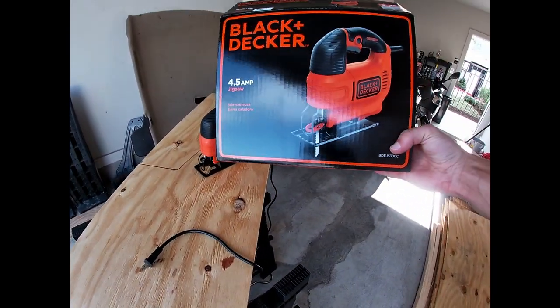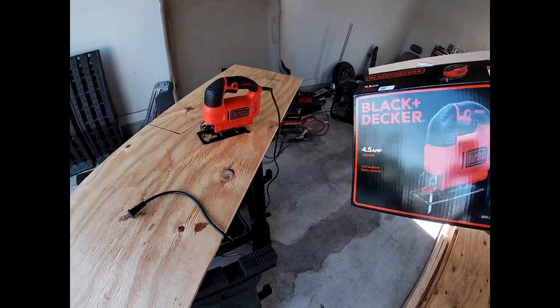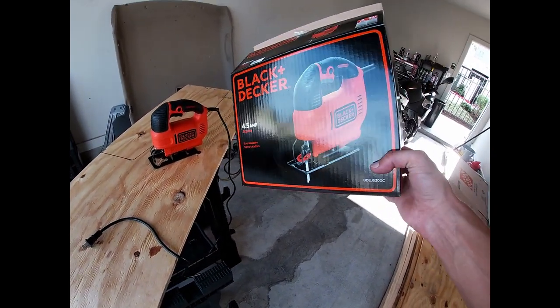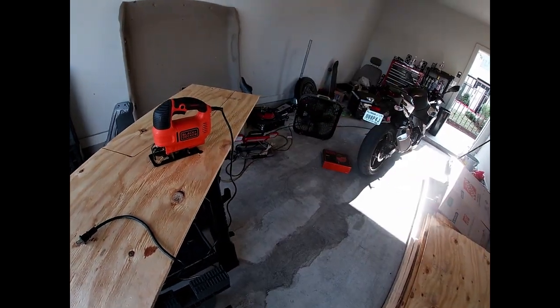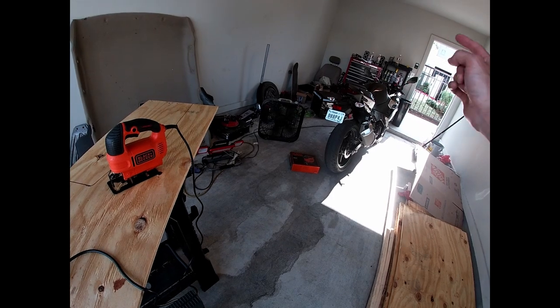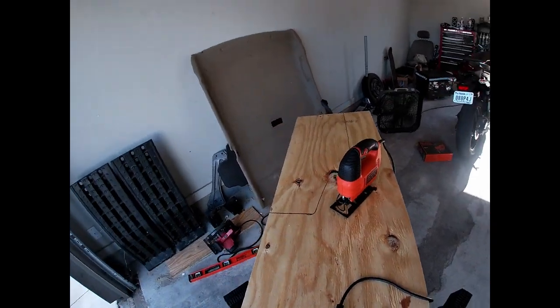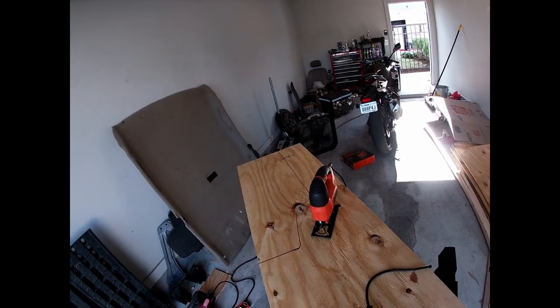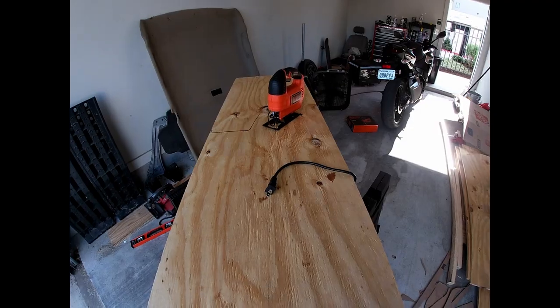All right, guys, so I bought this Black & Decker jigsaw. Never used a jigsaw before, but from what I read online, this thing is good. You just have to buy good blades for it. So I tossed out those blades, and we're going to throw some good Bosch ones in or something like that. Then we're going to cut this piece I traced out from this piece of cardboard there. So let's get it.